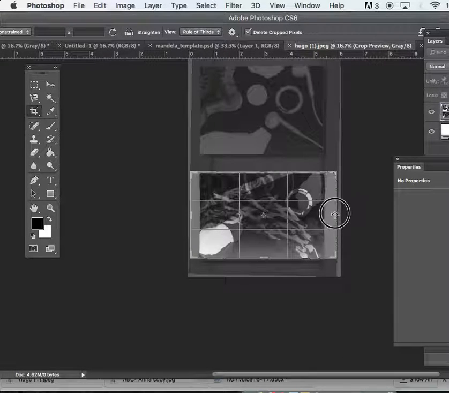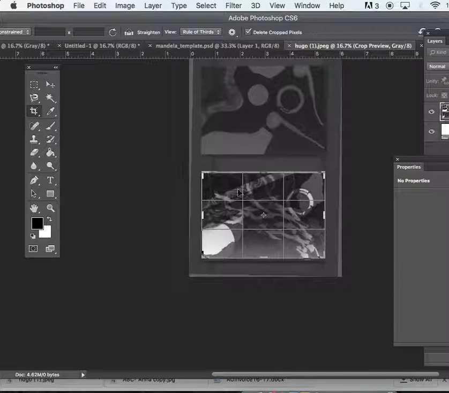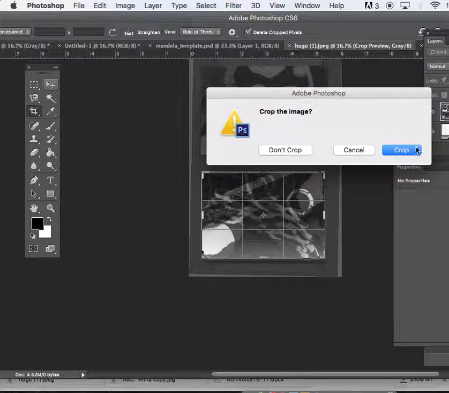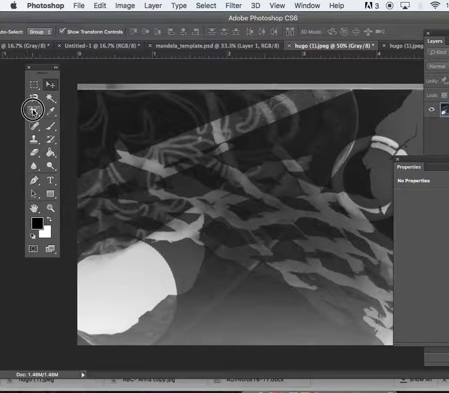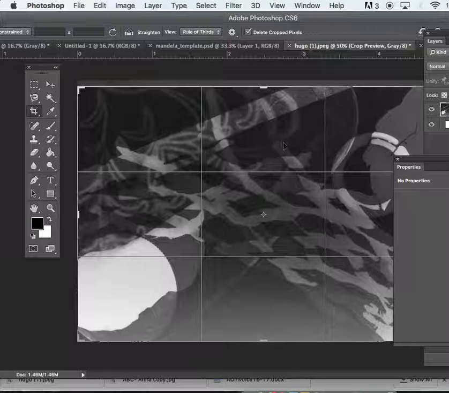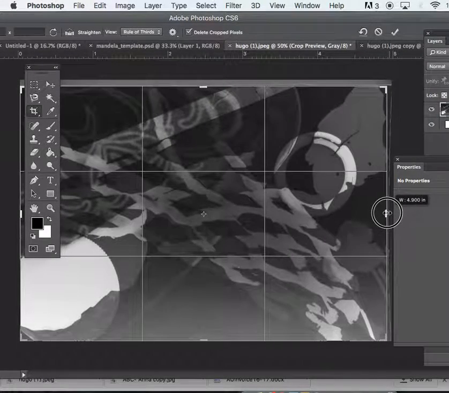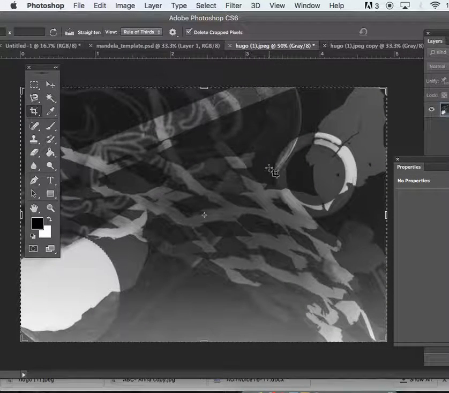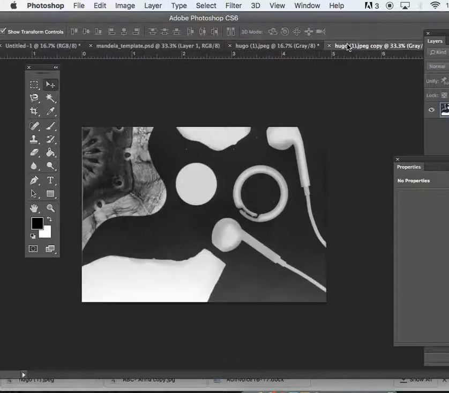So that's the first thing you're going to want to do, is to separate out these two images as two completely separate images to work off of. And I have a little bit of the scanner still showing, so I'm going to zoom in, and so I have more wiggle room with the crop tool to do that. And then of course I could just hit either the checkbox, or personally, I just find if you just click the move tool, it works just as well. But I'll just do this, and there we go. So I'll click back on the move tool. So now there's image 1 and there is image 2.